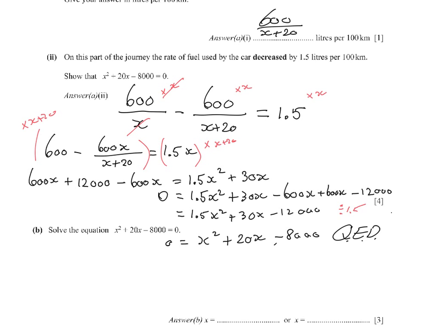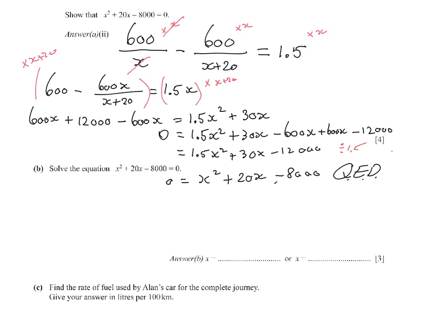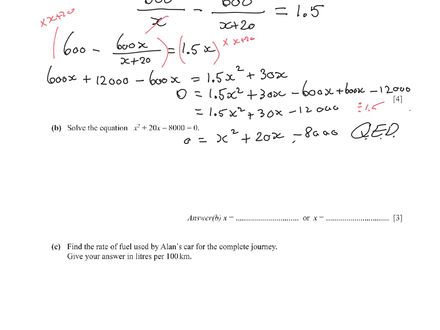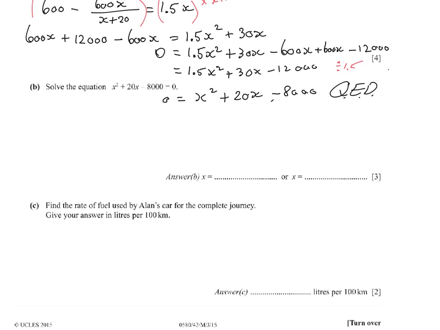Anyway, moving on. Solve the equation. It's a quadratic equation for 3 points. They don't say show all your workings. I do get 2 answers. You can plug it in your calculator if you know how to do that. It'll just give you your answer. You can use the quadratic formula if you want. I do suggest you actually do show working for 3 points.